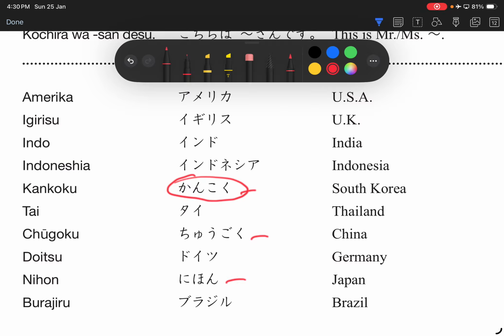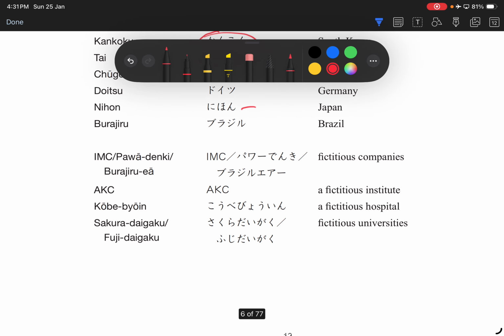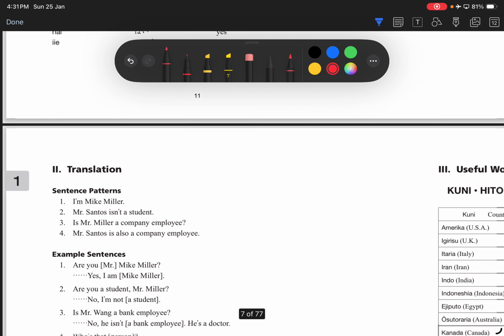I always thought it's because we were occupied by them. Somewhat, yes. But in the Japanese language there is a specific word to refer to Korea and China. That's why it is in hiragana. Otherwise, for China, you could write it in katakana already. Because we have a specific word for these countries, we can still write them in hiragana. The way of referencing them is in Japanese. It's not a foreign borrowed word. Then I will skip the fictitious companies below. That one is not important.